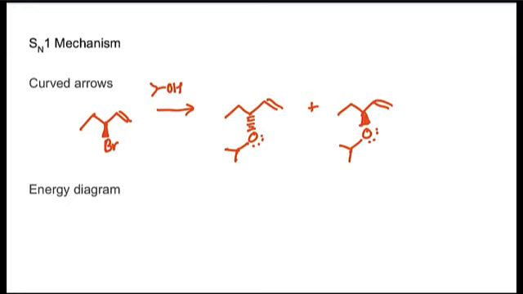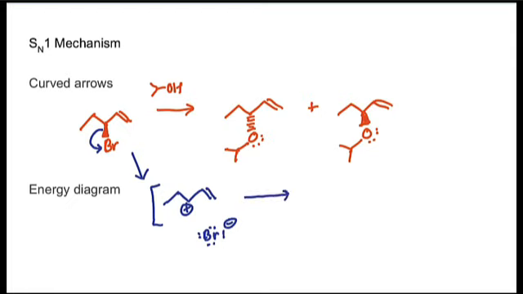The way this mechanism will work is, first of all, we have what's called spontaneous unimolecular dissociation, which is just a fancy name for the leaving group coming off of the molecule. And that can only happen if the conditions are such that we can stabilize the resulting structure, which is a carbocation. We took electron density away from the carbon atom when the leaving group popped off. We also have the bromide anion sitting out here, but it's the organic structure that we want to keep track of.